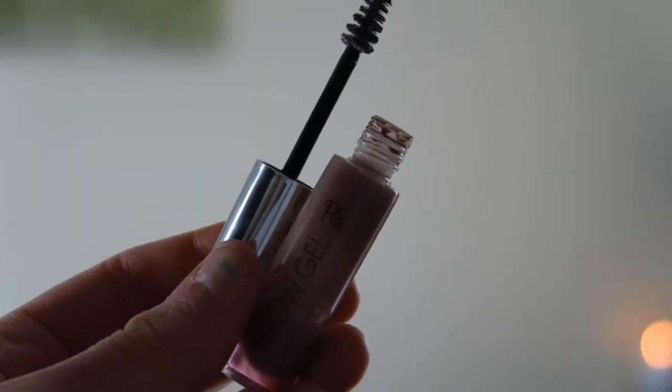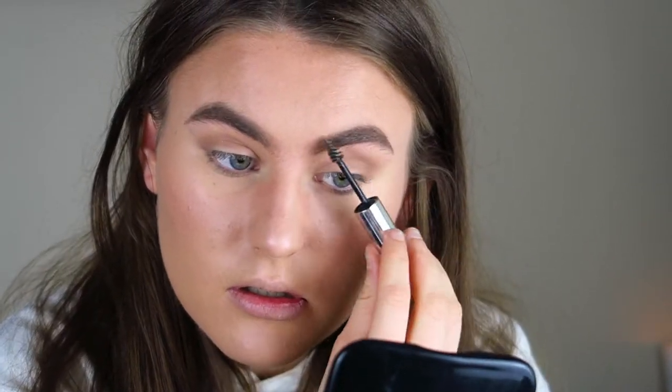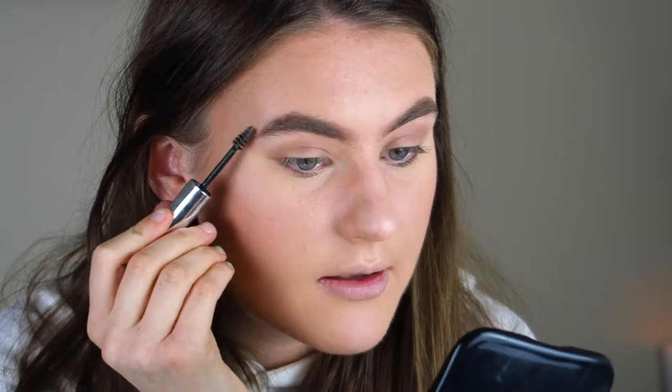I never like this eyebrow - I always like the left one, that's my favourite. Now I'm just going to pop through an eyebrow gel - this is a clear brow gel, though it doesn't look clear anymore because it's got brow product in it. Just going to pop that through my eyebrows to set them in place. It keeps the hairs in place throughout the day especially when putting on jumpers. This is just the Primark brow gel - Primark has so much good makeup right now, it's ridiculous.